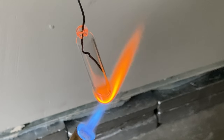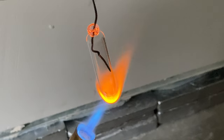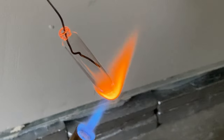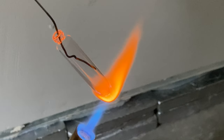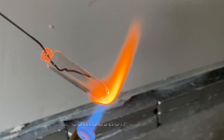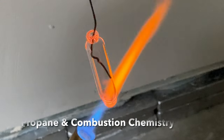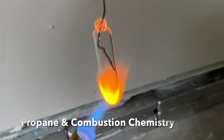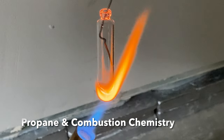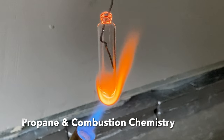We're using propane gas, which is a hydrocarbon waste product of oil refining. It combines with oxygen in the air — that blue part of the flame you're seeing is the combustion. There's no soot because propane burns very efficiently and cleanly, like natural gas. It boils at lower than room temperature, which is why it has to be stored under pressure in steel canisters at several hundred PSI, which conveniently liquefies it. Similar to butane — butane has a slightly higher boiling point because it's a larger molecule.